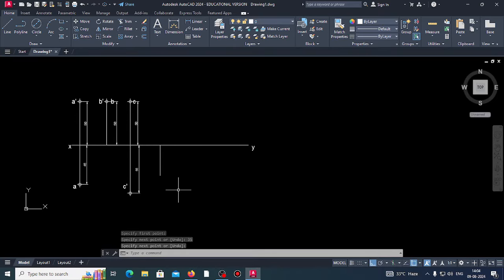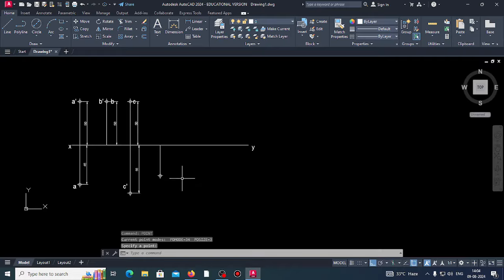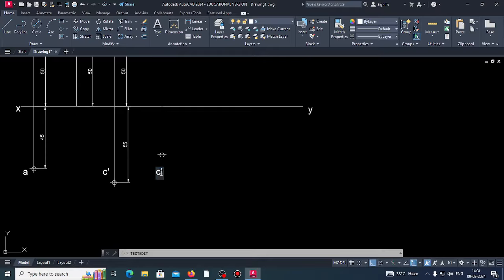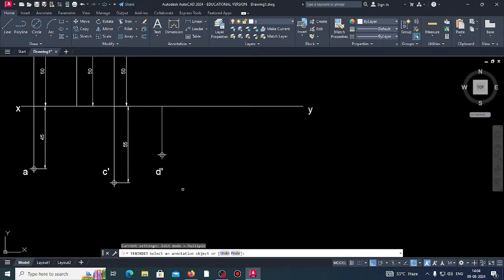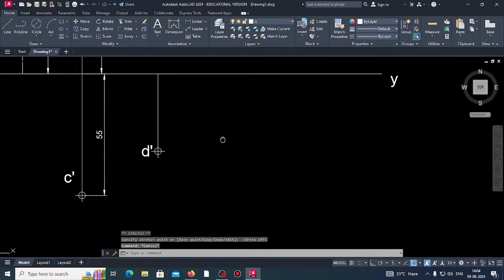This is front view. So we will create a point at the end of the line, and you copy the nearby letter. Any letter you can copy, and you can double click and edit. This point name is D. Okay, we'll go for nearby. Switch off also, and you place the letters accordingly.